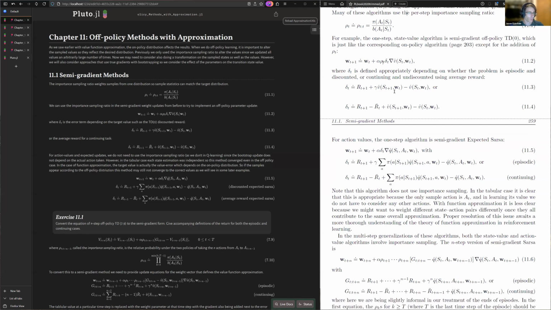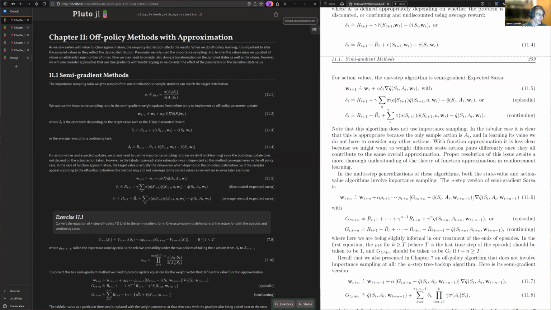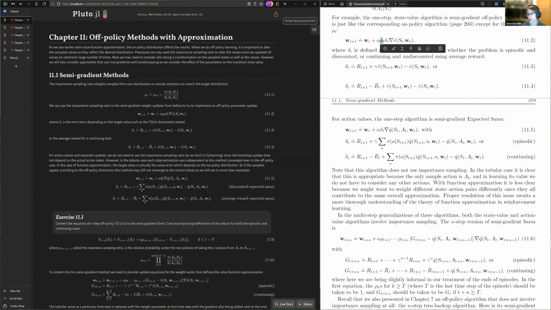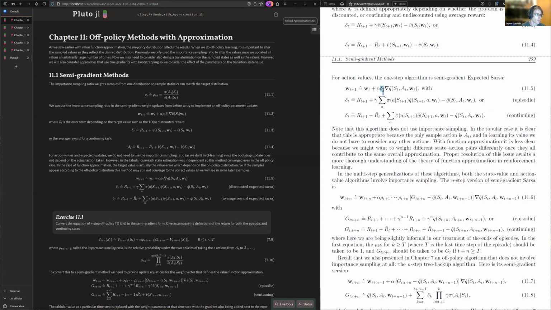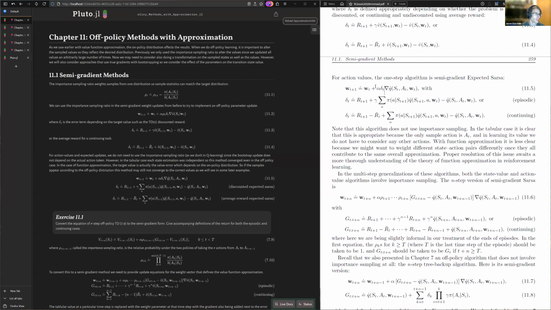So far, all of the update rules being presented look exactly the same as what we saw in the previous chapter, except we have this importance sampling ratio now modifying these deltas. These deltas represent whatever the target value is that we care about, minus the current approximation. Here, this is for expected SARSA, where now we're using the distribution of the policy.